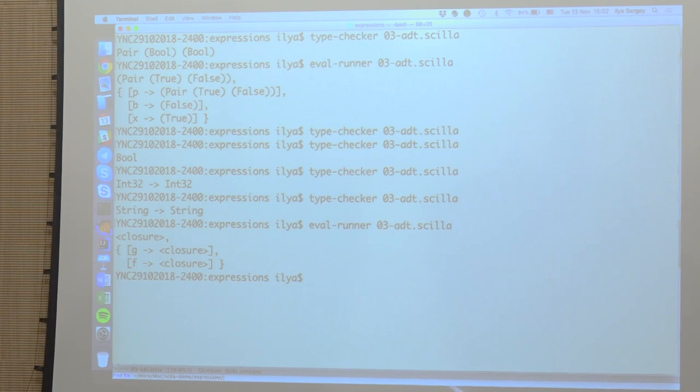So this is actually one of the dangers. Functions are really tricky beasts. And there are a lot of open problems about how to represent the functions so you can transmit them across a distributed system. And this is fine if your functions are top-level functions. So you can just enumerate them, give them names, or send their text. But functions might actually capture parts of the environment where they are created. And then what? You need also to capture that environment. There are certain solutions to that problem, but we didn't see an explicit need to capture first-class functions for the sake of storing them on the blockchain. And that's why the type system prohibits sending functions and storing them to the state whatsoever.